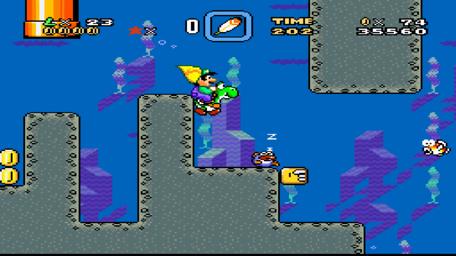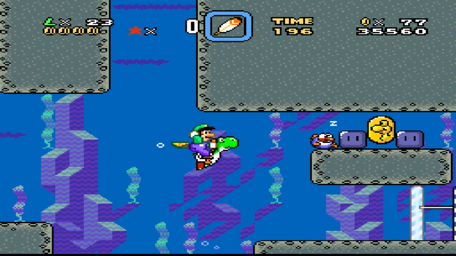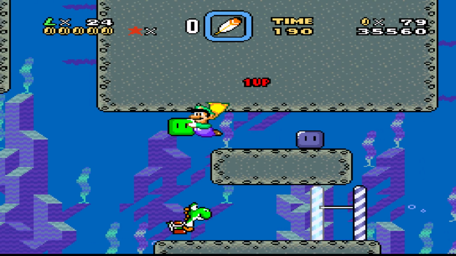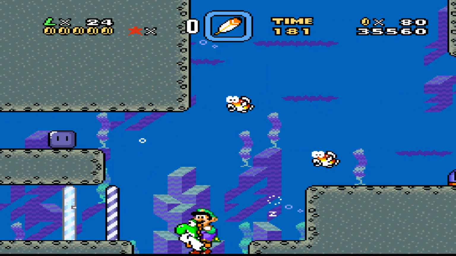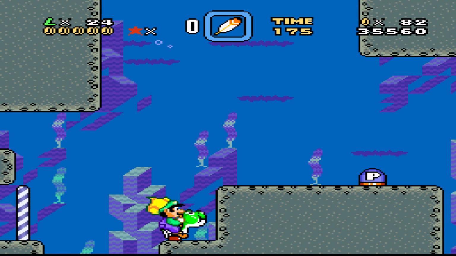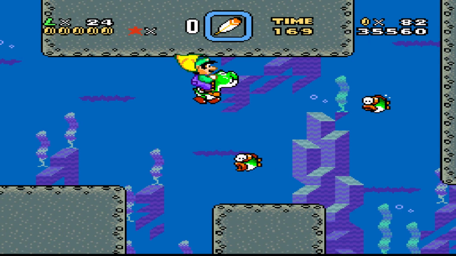I hate Rip Van Fish. They swim so friggin' fast. They just look a little bit freaky when they start moving, too. And if you're holding an object, like I just demonstrated there while in the water, you'll swim faster for some reason. I don't know what's propelling them forward, but, game physics? I don't know. I'm gonna take this with me as well.